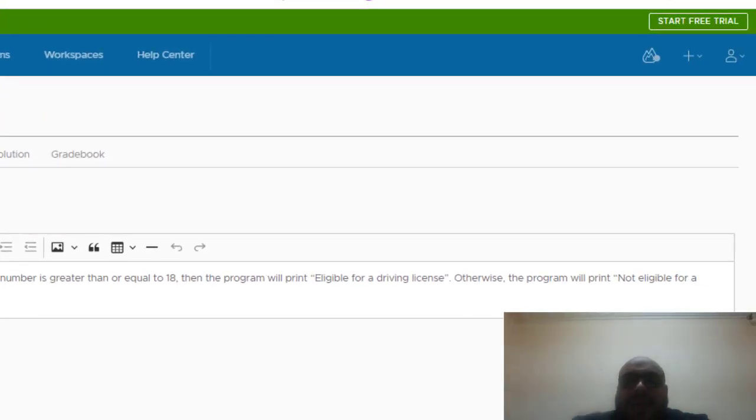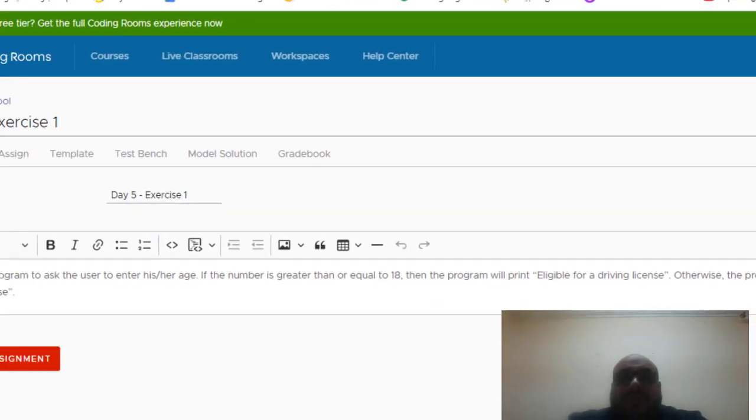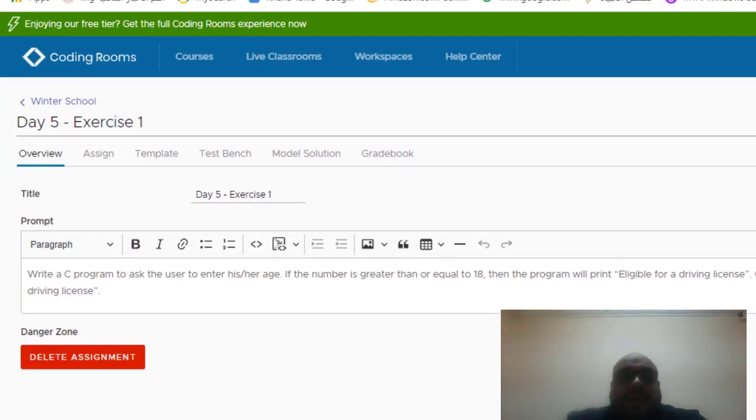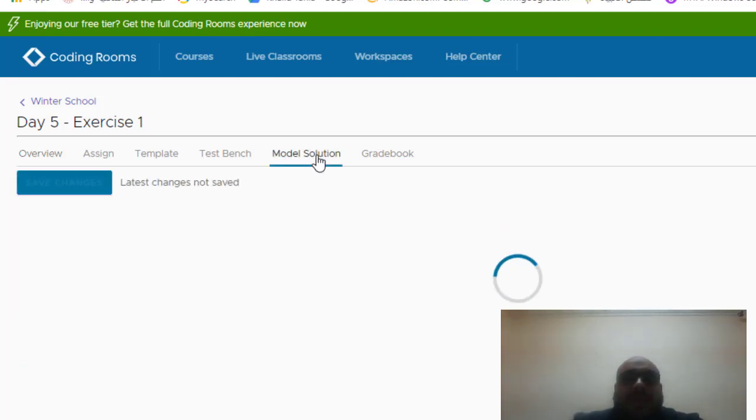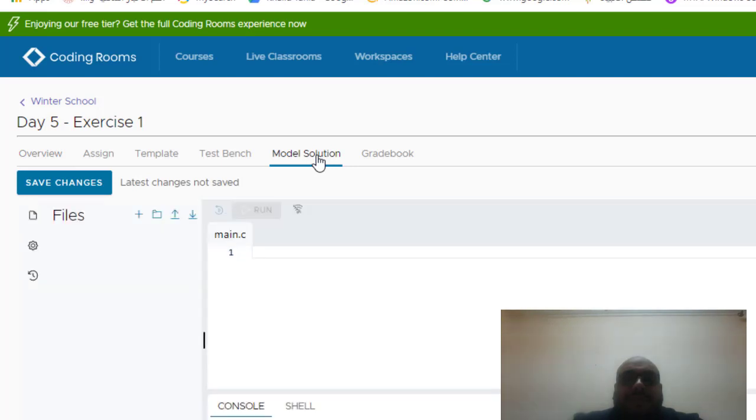This is the sentence the program should print. Otherwise, the program will print "not eligible for a driving license." Okay, so let me show you the model answer here.